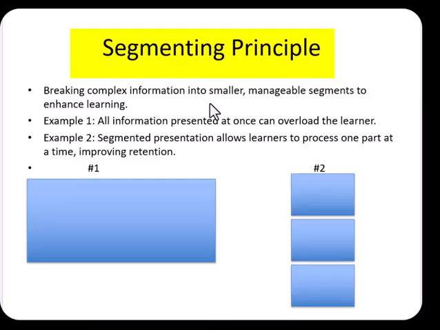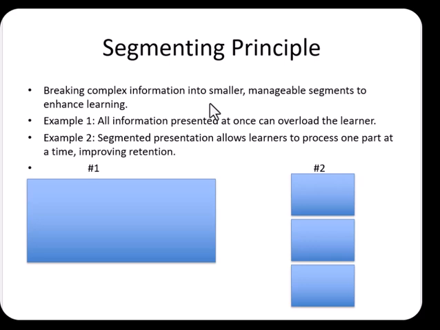The segmenting principle occurs when instructional content is broken down into smaller, manageable chunks or segments, allowing learners to process each part fully before moving on to the next. This effect works by managing the learner's cognitive load, specifically targeting essential processing, the mental effort required to understand and make sense of the instructional materials.